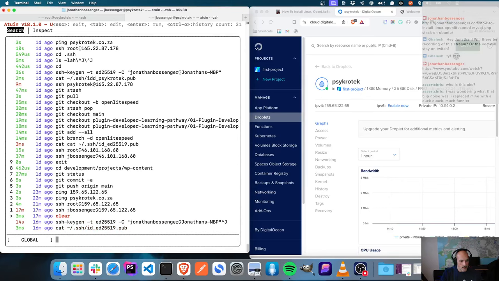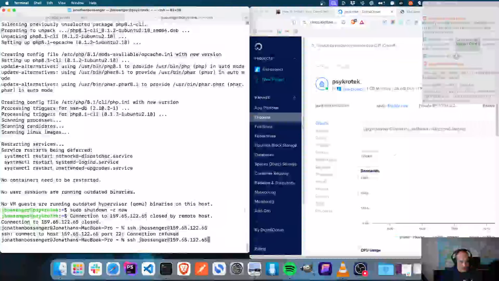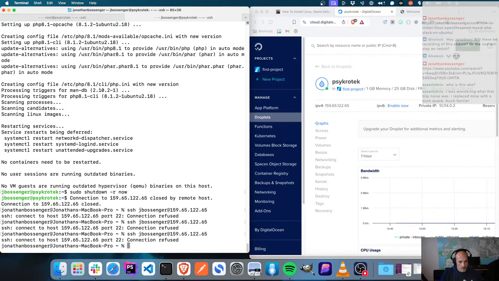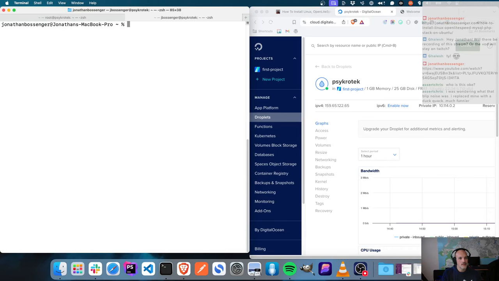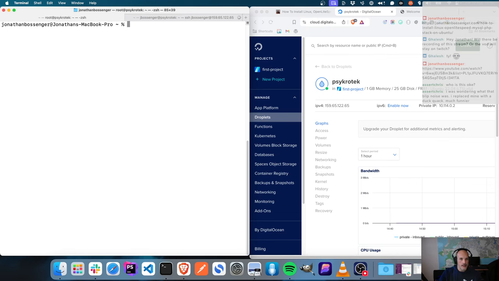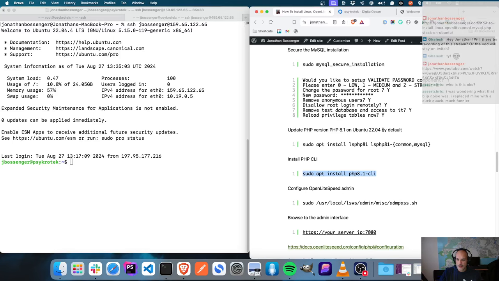But let me try and log in here again. Connection refused. Connection refused. It'd be terrible if I just sat there forever with connection refused because I did something wrong. Oh, wait, I'm still logged into the server. Hang on. No, I'm not. Okay, let's try again. Let's see if I can log in now. There we go. It's up and running again. Took a little bit longer than I'm used to, but there it is. It's working. Okay. So now I shouldn't get those kernel error messages as I continue with this installation.